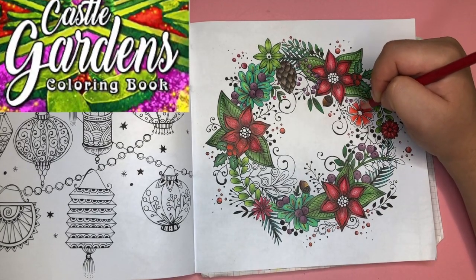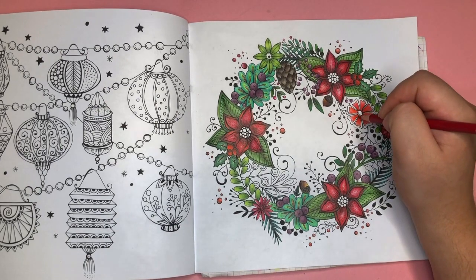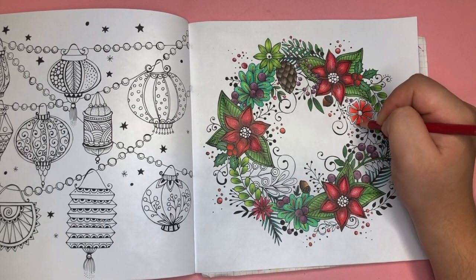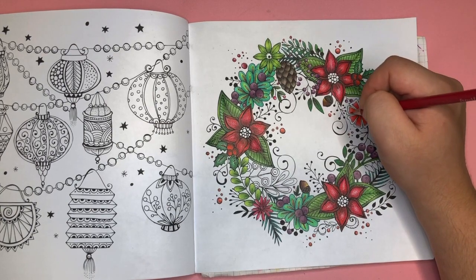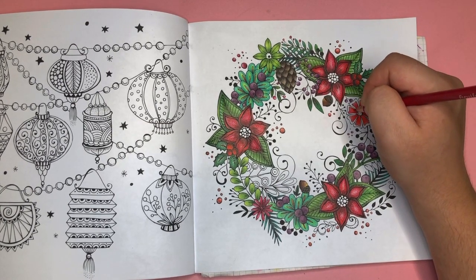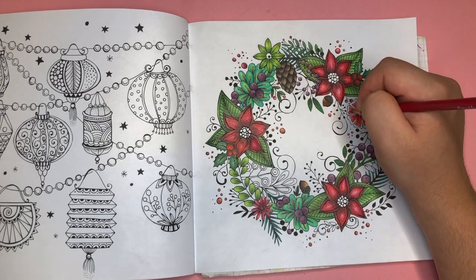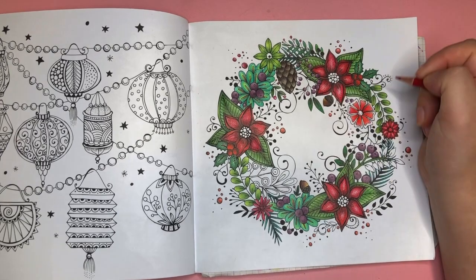And they pump out books, like, I feel like every other day. They just create so many cool books. I don't know how they can keep up, but this was one of their recent releases and it looks really beautiful. It has some beautiful castles and a lot of florals and just gardens, greenery. So I think if you're somebody who enjoys coloring the outdoors and landscapes, look no further.